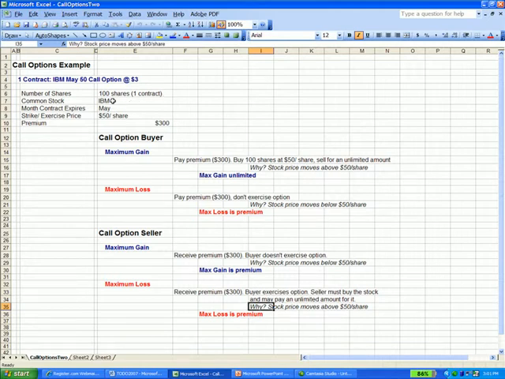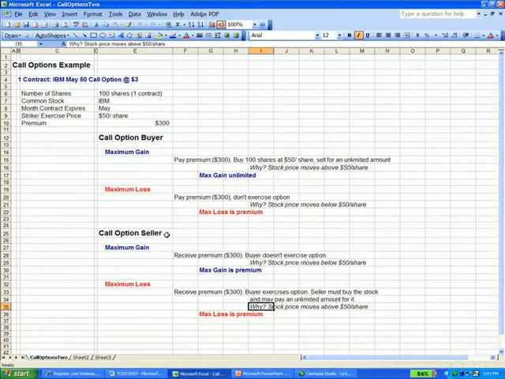So you control 100 shares of stock. The common stock is IBM. May refers to the month in which the contract expires, and the date can vary, but for our simple example it's sometime in May. The $50 is called the strike price or exercise price. That's the price at which the transaction happens, and that's locked in because this is all by contract, which is why we refer to it as a contract. And the 3 refers to the premium, and we multiply $3 a share times 100 shares, and we get a premium of $300.